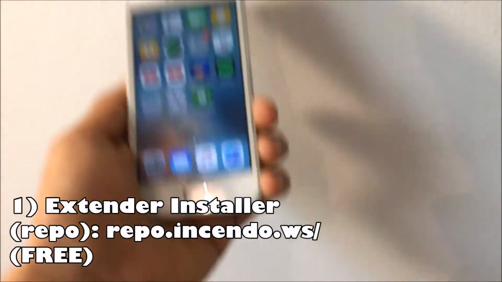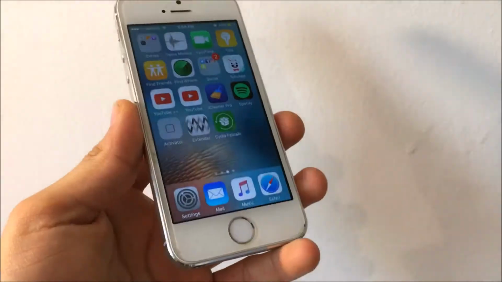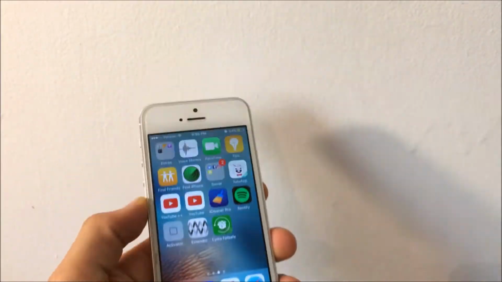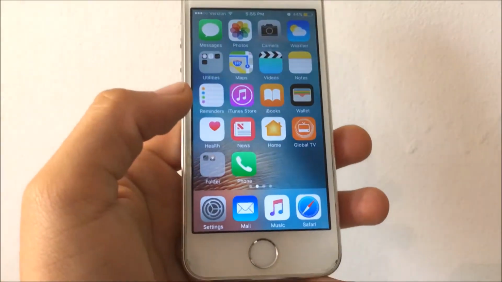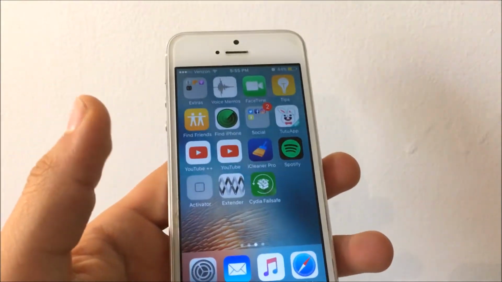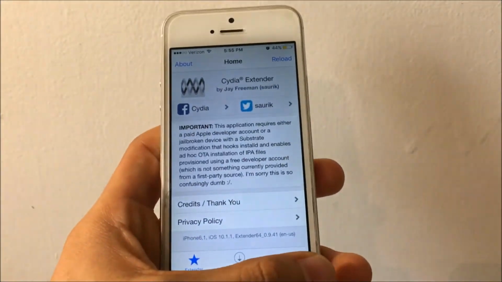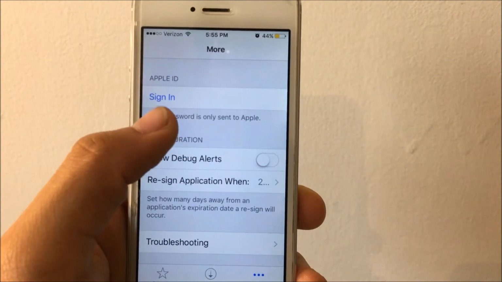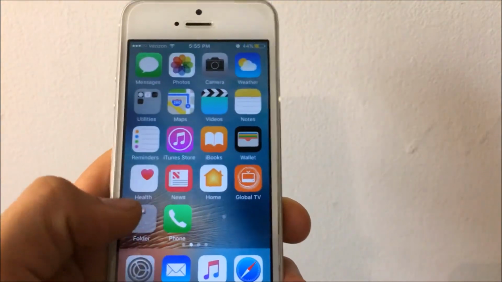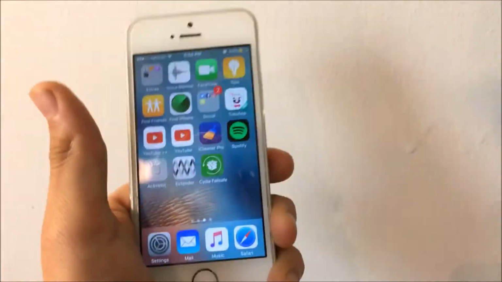Okay, so coming in at number 1, and this is a freaking need. This is like the best tweak in the whole entire world. It's called Extender Installer, so this one's coming in at number 1. You do need a repo, and it is free. What this basically does is, after Cydia expires after 7 days, you have to install it back from the computer, which is freaking annoying. With this app, it does that by itself, so no computer is needed, and it just does it automatically. You just go to More, sign in with your Apple ID, and set the day you want it to reset your Cydia, and bam, you're covered. You don't need to go to that freaking computer and install it once again.